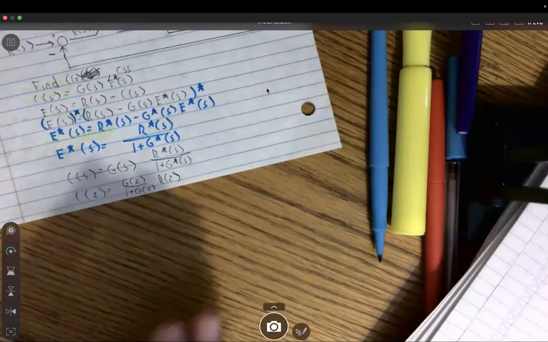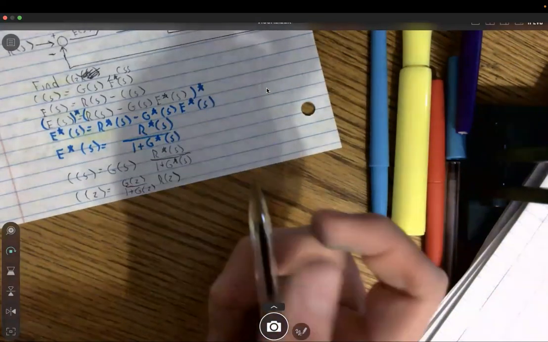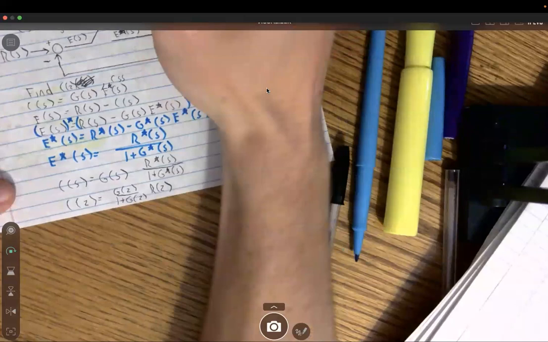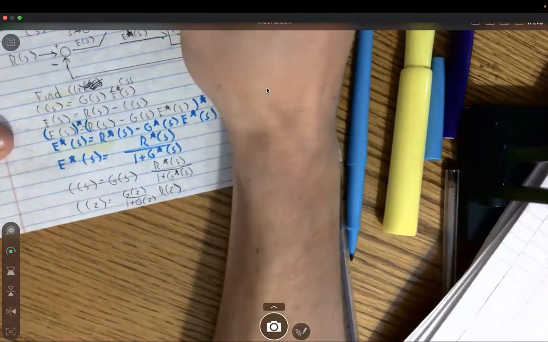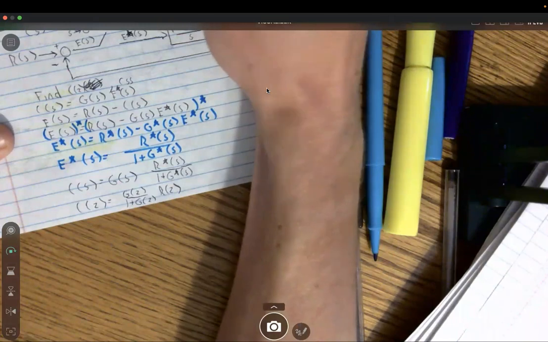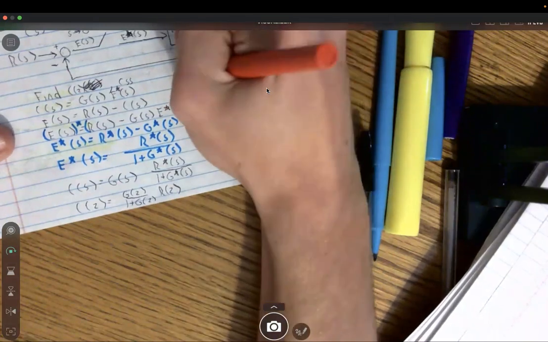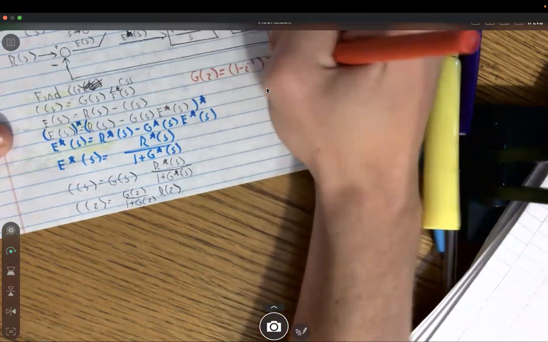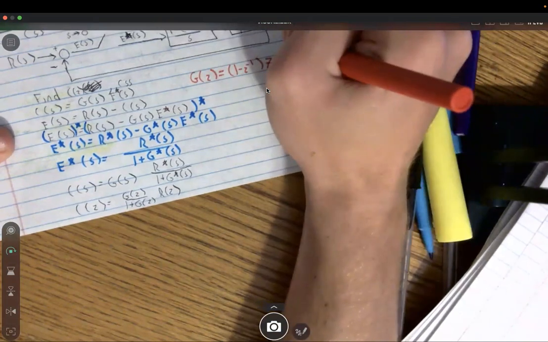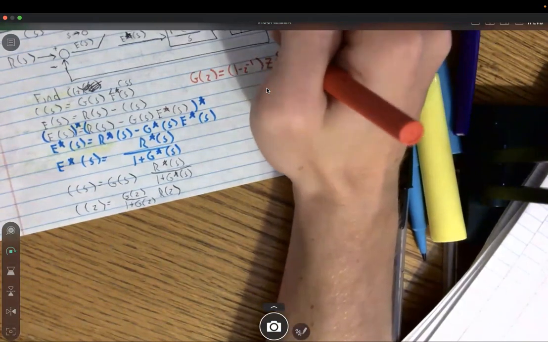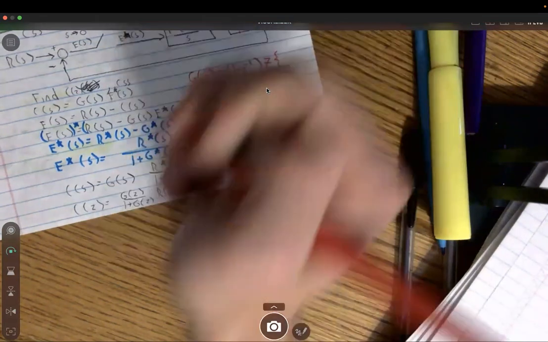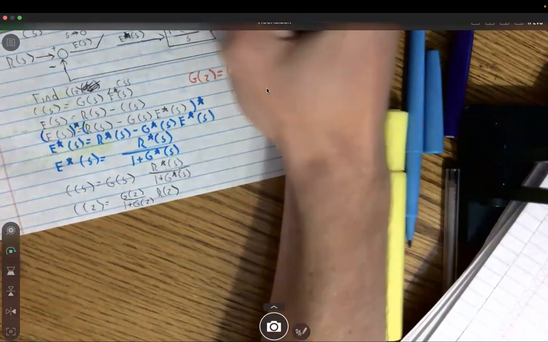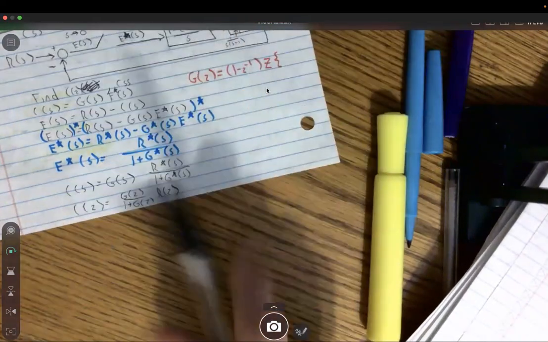And so now finding your G of Z, remember, this is your G of S right here. So now you just have to do that derivation where your G of Z, because that's a zero order hold, is just going to be 1 minus Z to the -1 times the Z transform of your plant transfer function, which is the same one as up above. So here, your GP of S is going to equal 1 over S times (S plus 1).